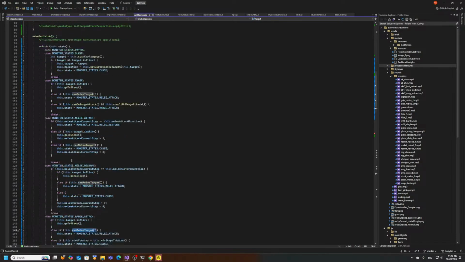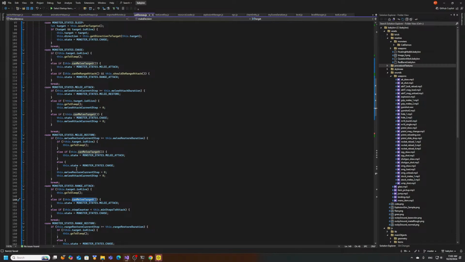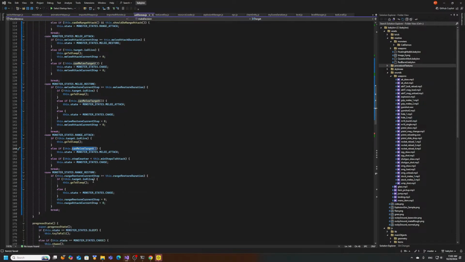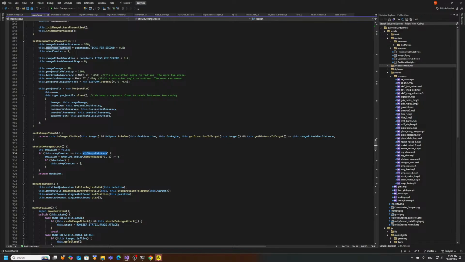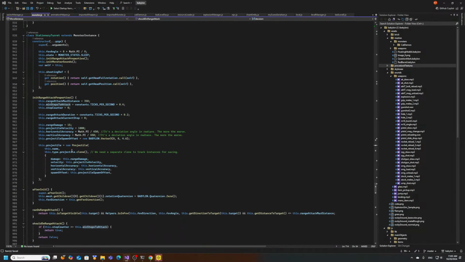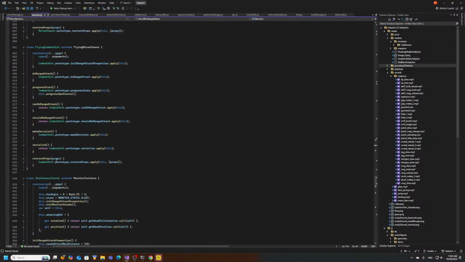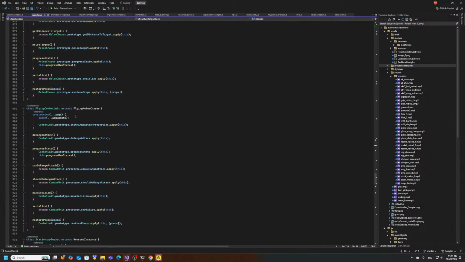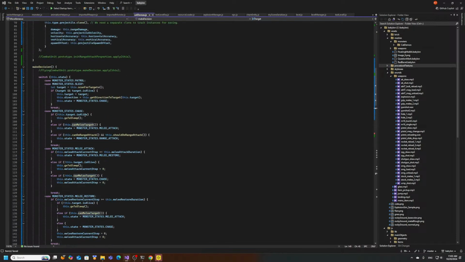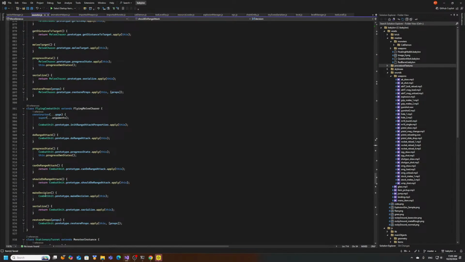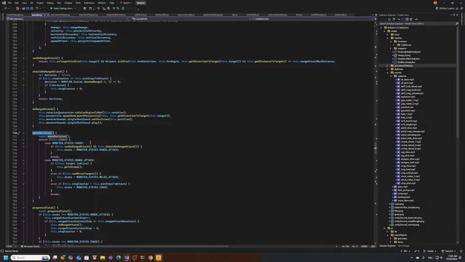Okay, I see. So range attack. Let me see how it looks here. Okay, so yeah, flying combat unit. Here, like make decision. Yep. Okay.